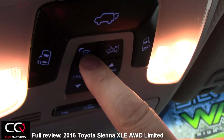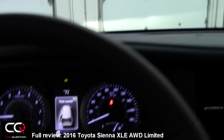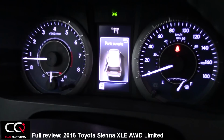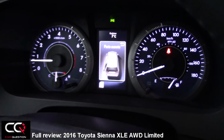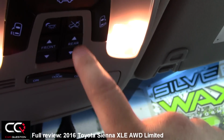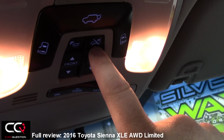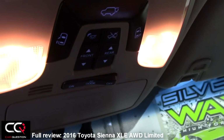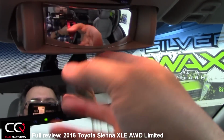And by the way, you have a button simply right here to turn the ambient light inside. And by the way, when you open a side door or anything right there on the van, you're going to see that display, which is going to show you exactly what door is open. So you can close or simply open them. So you've got also a button in which you can cancel the opening command, which is in the back for the roof. And you've got a little blue ambient light that I'm not sure that I'm a fan of, but I'm gonna show you that later.